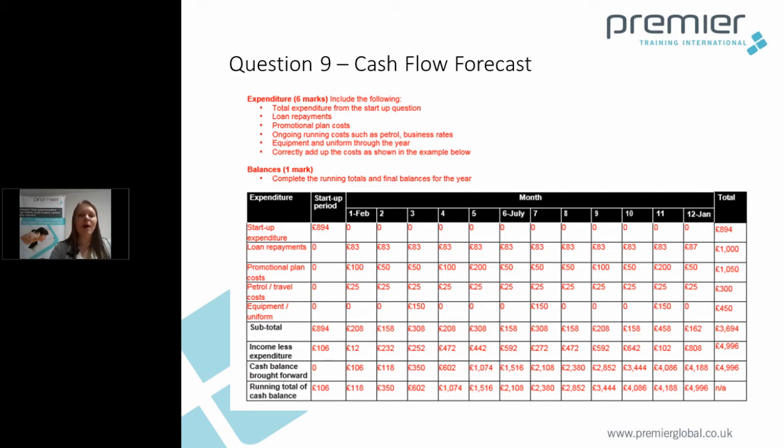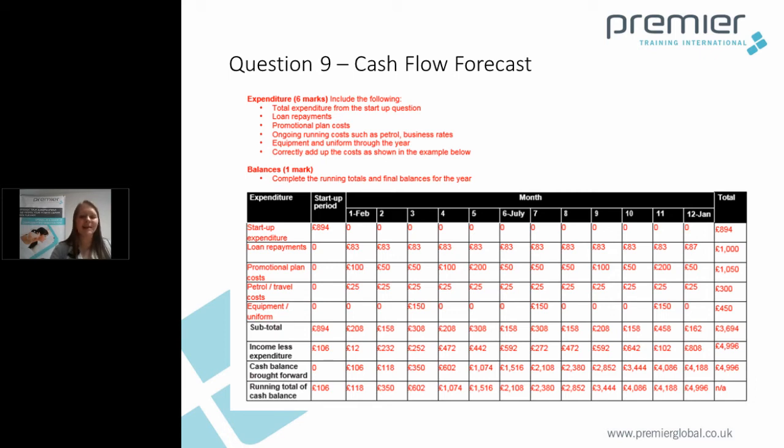Next, you need to include some ongoing running costs for your business. The example given here is for petrol or travel. Other examples could include business rates, but also could include rent if you are renting gym floor space. So do think about what the business may need. If you have said as part of your plan you will be travelling to other people, then you do need to account for those travel costs. If you've said you will be renting a gym, you need to account for those costs in this column. Of course, you can add more rows if there are more items that you want to add onto your cash flow forecast. These would be the minimum.